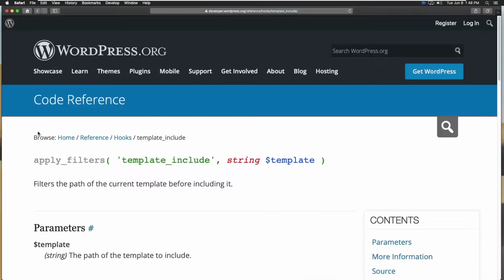All right, so before we get started coding, I just wanted to show you which filter we're going to use for the purpose of our target, and this is it. This is the filter that basically lets us change or update the default template URLs. This lets us filter out or override WordPress's default template paths. As a string, this provides us with a parameter called template, because this is the whole path of the current template that WordPress is loading.